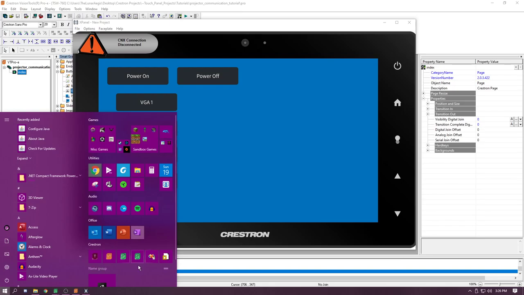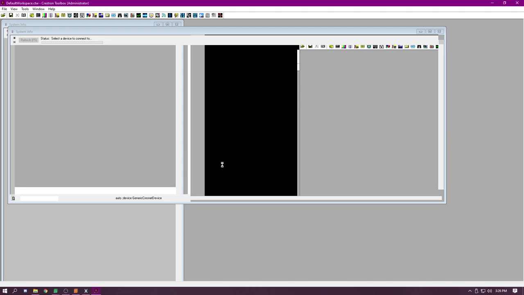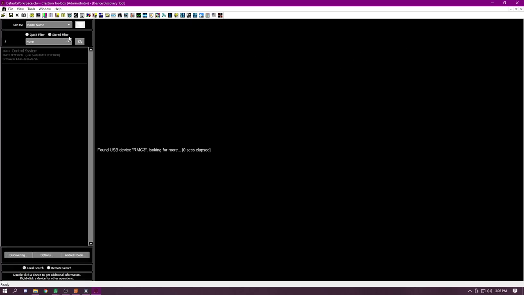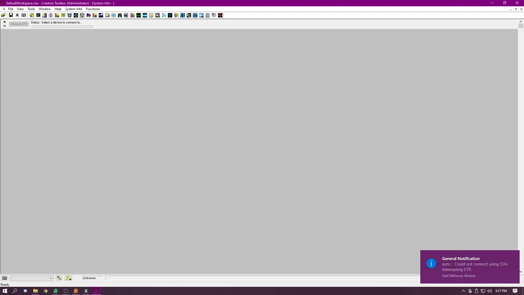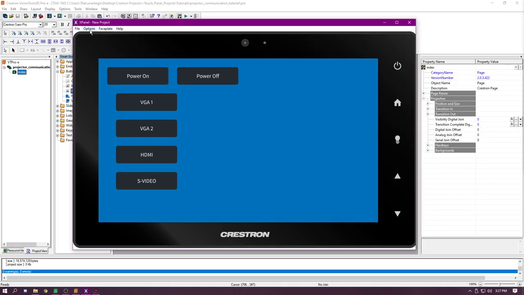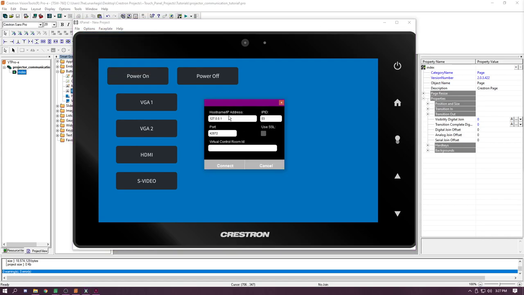Now, seeing as I've moved locations, I'm going to quickly pull up Crestron Toolbox just to find the IP address of my processor, because I don't actually remember what it's set to. I've only had it here a week or so. So I'll be right back once I have that. All right, I've connected and I've got its IP address. I'm going to quickly enter that in, 192.168.0.22. Set the port to be the correct port and hit connect.